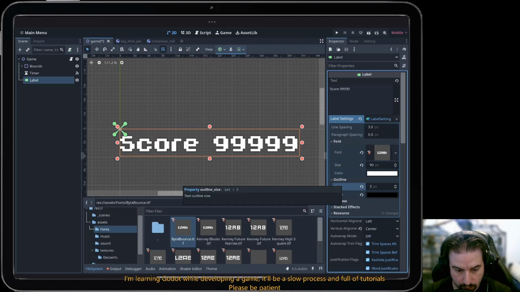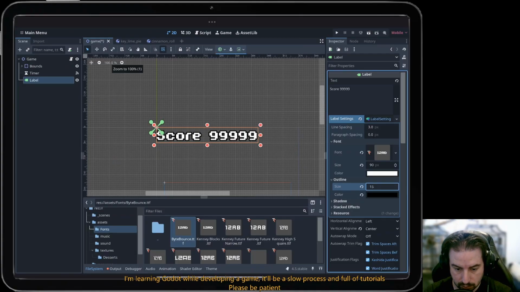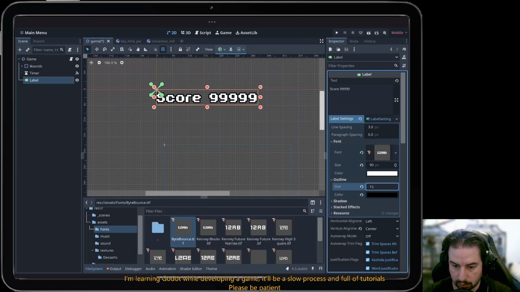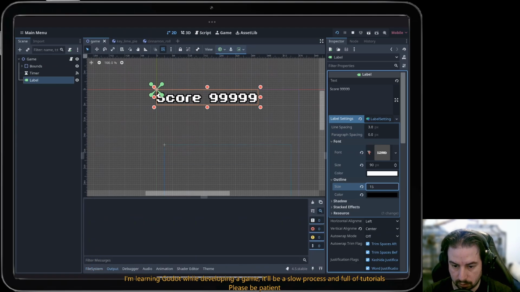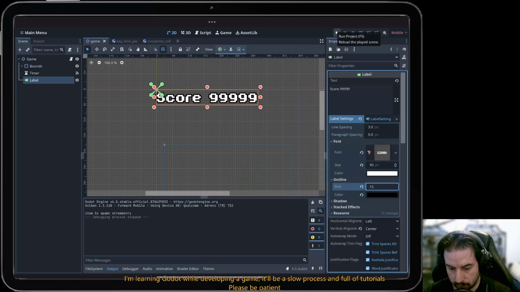So my outline, yeah, let's put a big outline. 15 seems okay. If we zoom out, it seems really okay. Let me check. Let's check in game how it's seen. I think more outline would be okay.